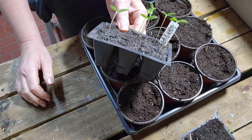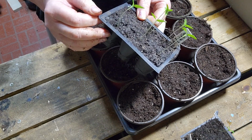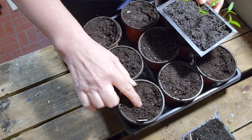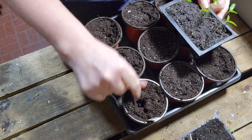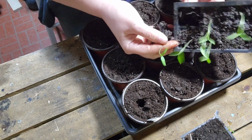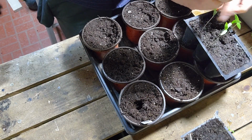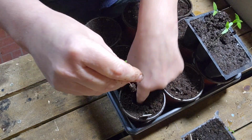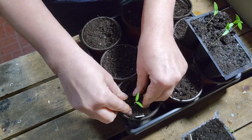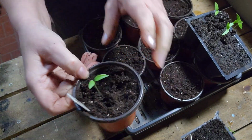So I need to replant these, and I'm gonna plant them deeper so they can develop a little better, because right now they're just too long. So that's the emergency. The process is the same as I showed you before with any transplanting of any seedling, but in this case it will be important for me to try to plant it as deep as possible. So they look more of a normal size peppers.